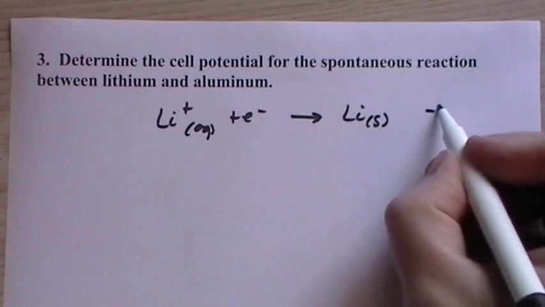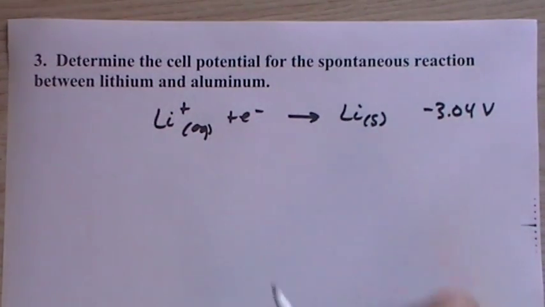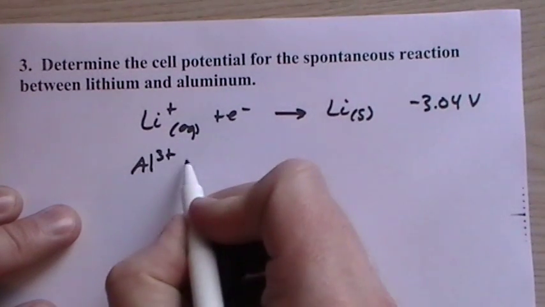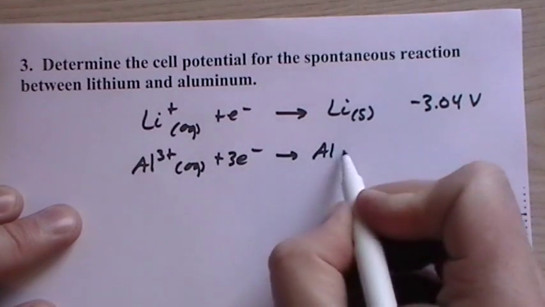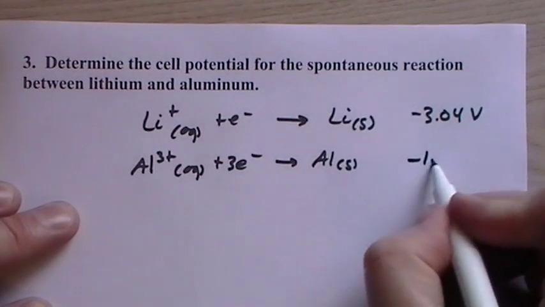The lithium, as you see, is right at the top. And because it's at the top, it's always going to be a special case, or it really tells us how this reaction has to go. We'll see in a second. And aluminum, which is only a little bit further down, that's minus 1.66.